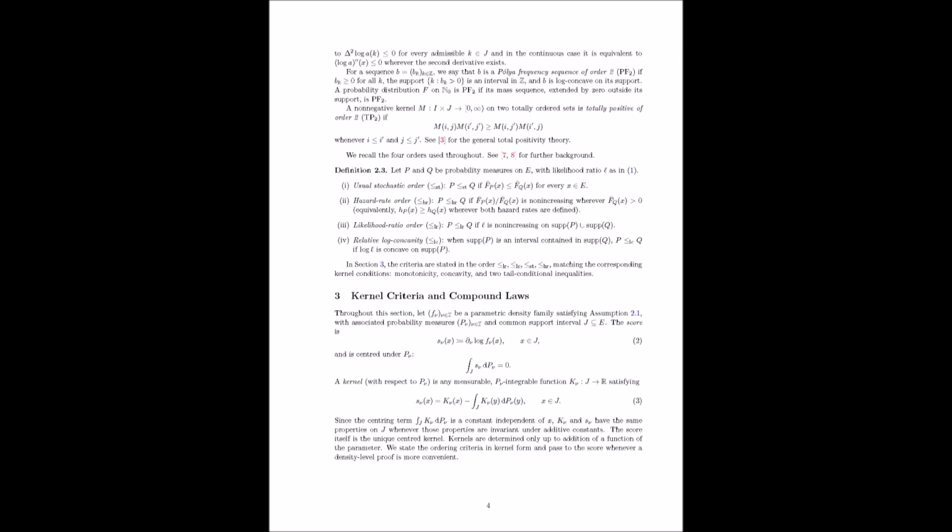Simple enough. But the second way to rank things is a bit more nuanced. It's called the hazard rate order. Yes, the hazard rate order. When I hear hazard rate, I think of insurance premiums. What does it mean to compare the hazard rates of two chaotic systems? A hazard rate introduces the concept of time or conditionality. It doesn't just look at the overall outcome, it looks at the conditional probability of an event happening right now, given that it hasn't happened yet. Okay. It is the backbone of survival analysis and reliability engineering.